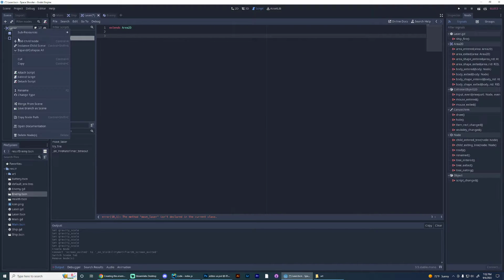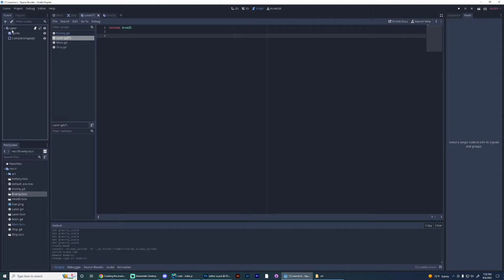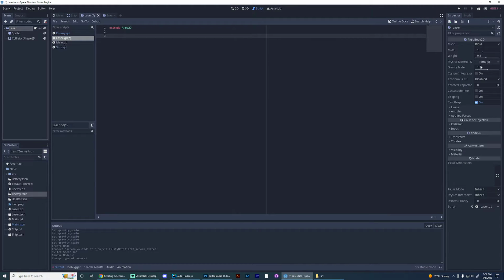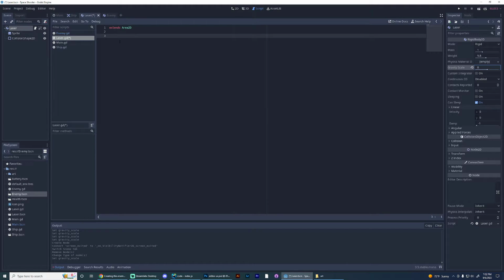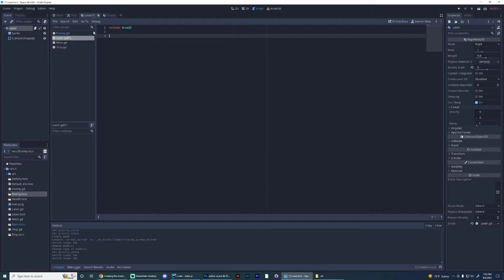All right, we're going to swap this to a rigid body. Okay, we're going to turn off gravity. And in this case, the enemies, we're going to set it in main because they're going to move a little bit random, but our lasers are going to move at a consistent speed, so we can just go ahead and set linear velocity here. So, I don't know, let's try 600. We'll see if that's crazy or not.